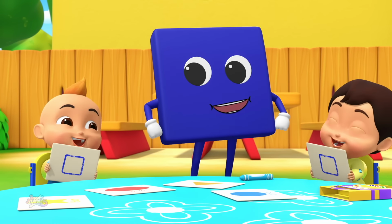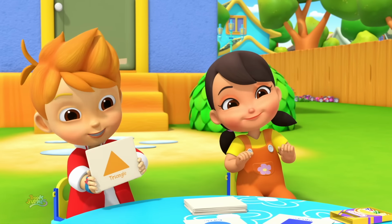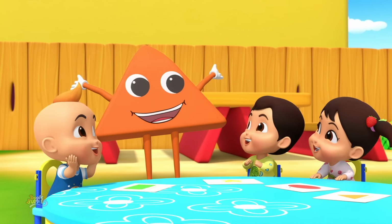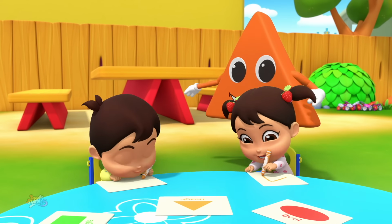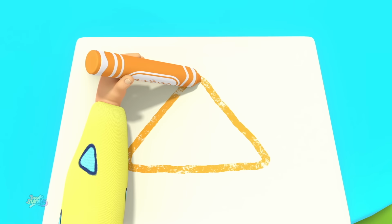Fun for everyone. Here's the next shape, everybody. It's a triangle. What's a triangle? Triangles have three strong sides. You can see them, they don't hide. When you draw them, you will see they are shaped like a Christmas tree. Drawing triangles is so much fun. Fun for everyone.